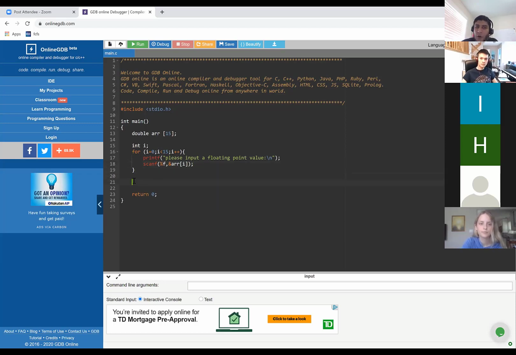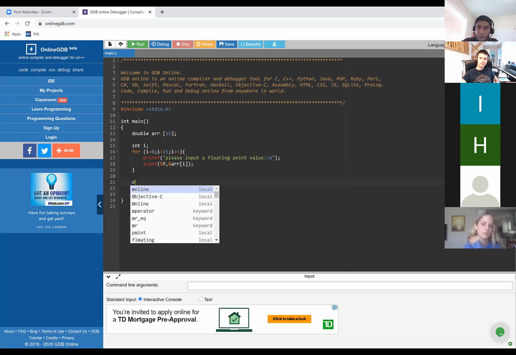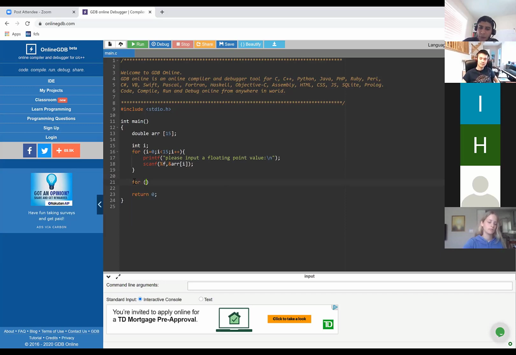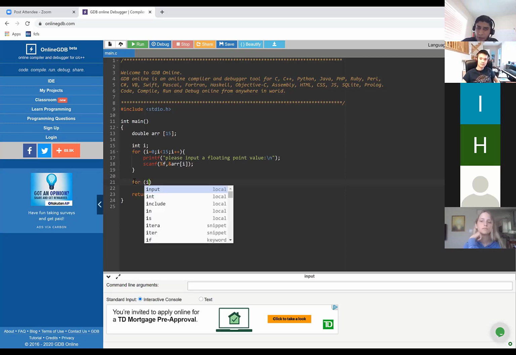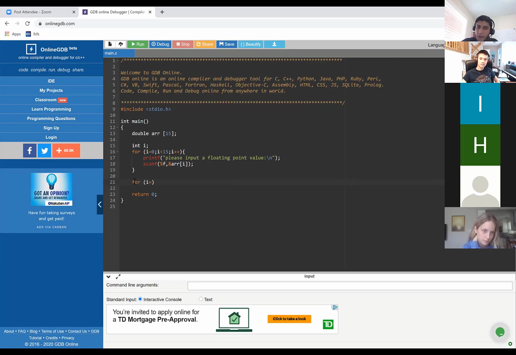By reaching this point here, I have finished the step of defining the array and reading the 15 values from the user. What would be the next step in our algorithm? If you look it up, it would be, I want now to reverse their order, to display them in reverse order. And we said for this, we need another loop that starts from the end to reverse the order, right?